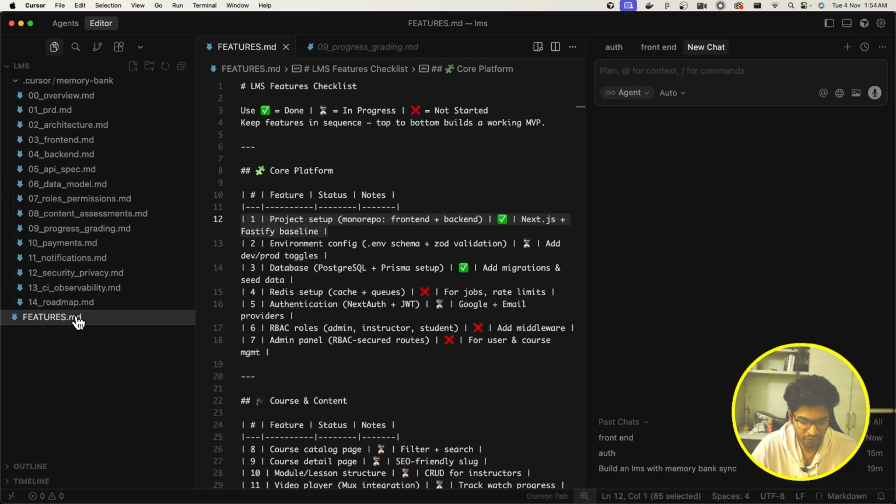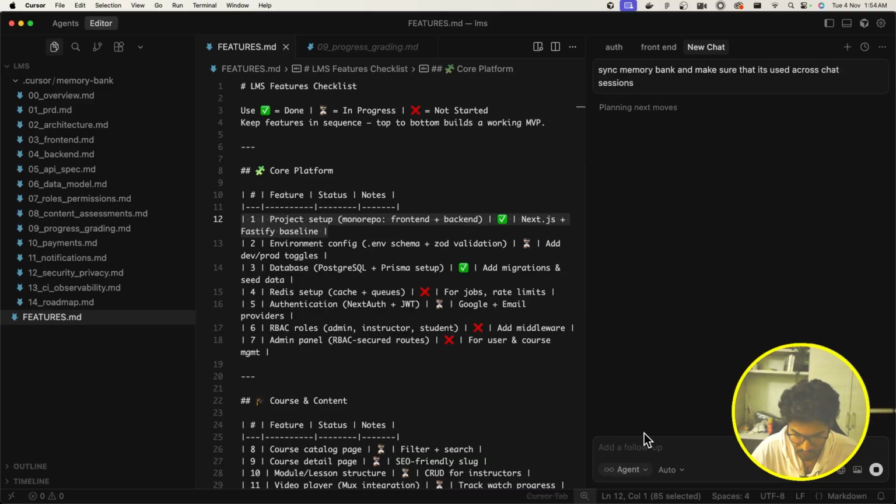This is really good. So what we can do is actually, let me say this first: sync memory bank, and we can also say that, hey, make sure that it's used across chat sessions.